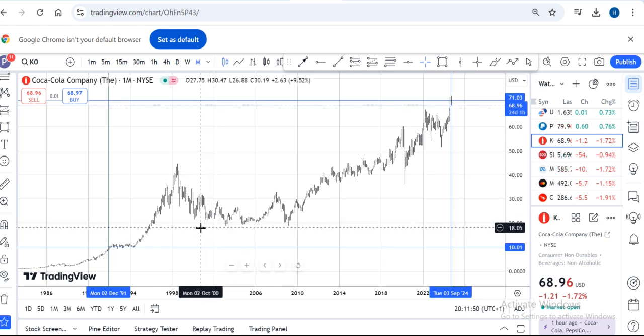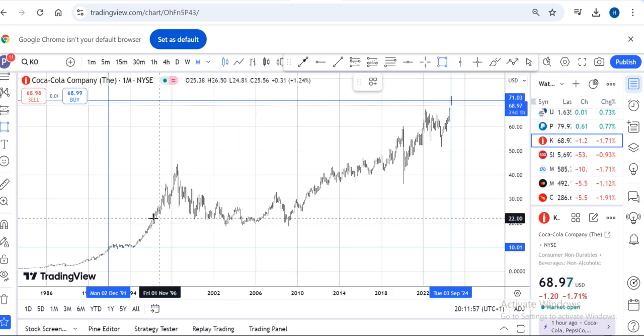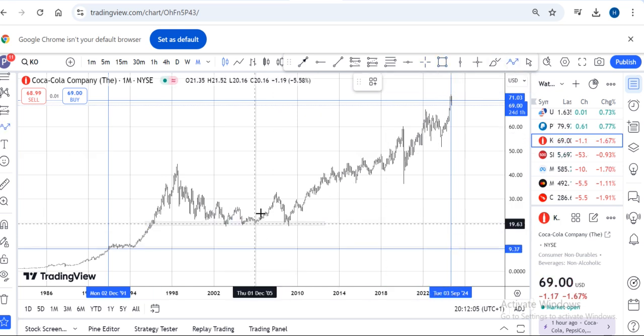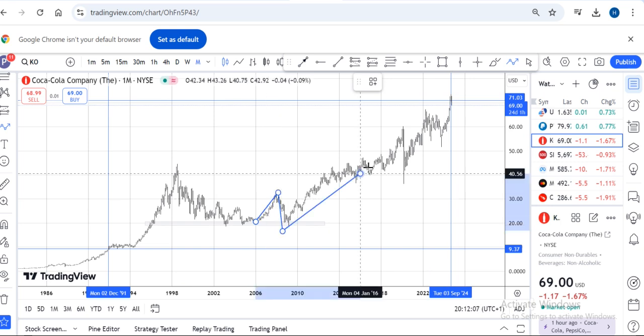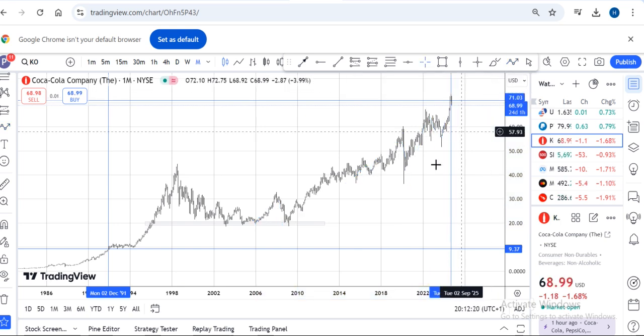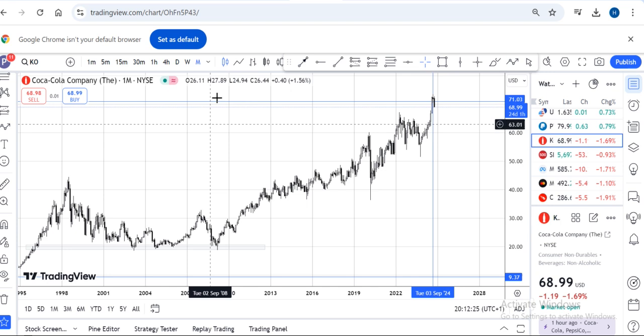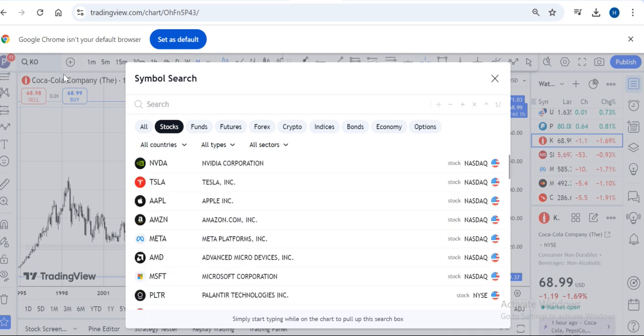So if anyone who understood the chart invested in this particular stock, which is Coca-Cola, at this area here, you can imagine all the push that it has made. It has made all this push, and currently it's still pushing to the upside, though it's dropping a little bit now. This is just to show you how this chart behaves. So this is for stocks, and I think that's enough in terms of showing you stocks.